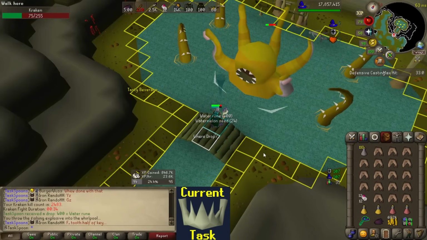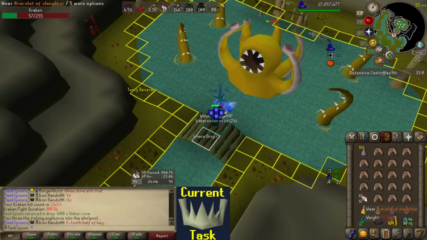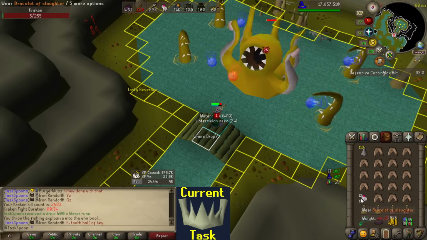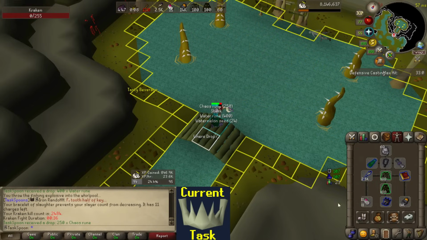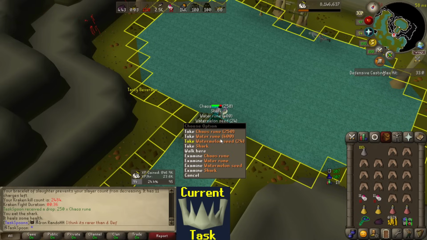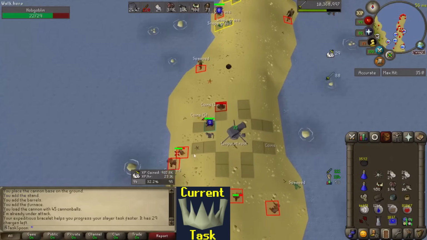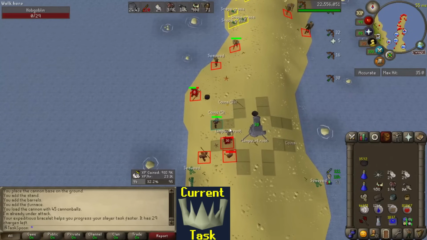Well, I guess now that I have the pet, so I've been using these bracelets of slaughter on pretty much every Kraken task to try and extend them as much as possible, to have as many rolls at the pet as possible, but now that I have it, I guess I don't need these anymore, so I'm just going to take that off. I wish I brought my tormented bracelet, but I've already paid for the instance, so I guess we're staying.